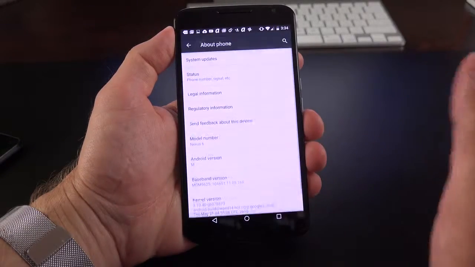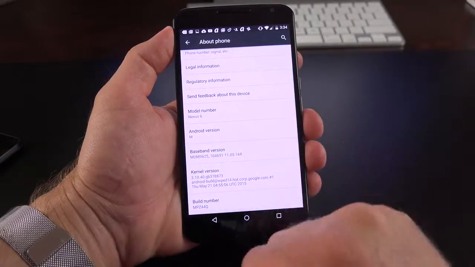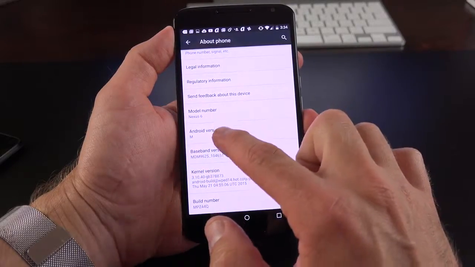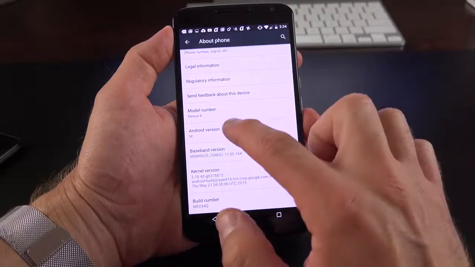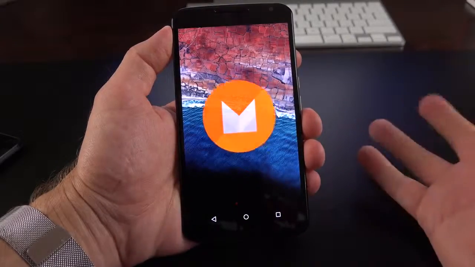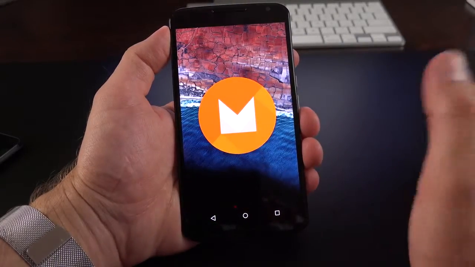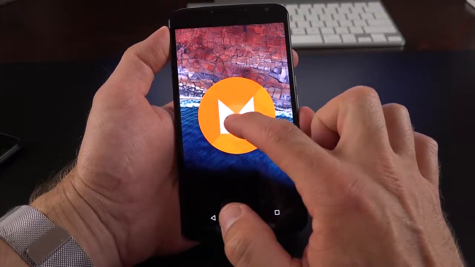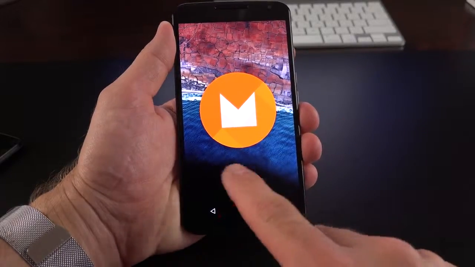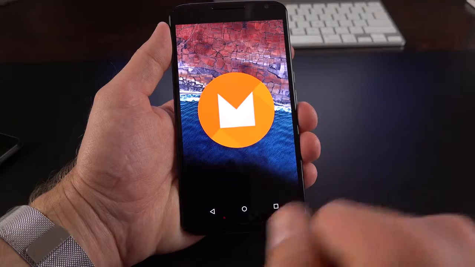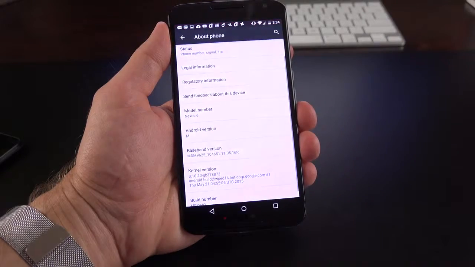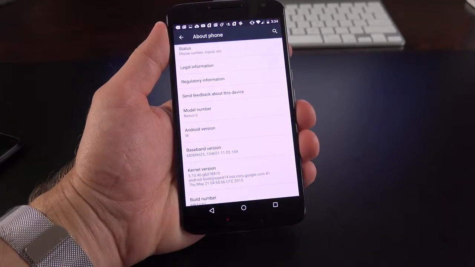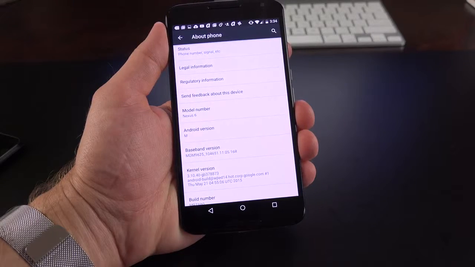Now, if we go to About This Phone, we can check out the latest Easter egg with Android M. You can see the Android version number is just M. They haven't determined what the version number is yet. So let's go ahead and tap on that to launch into the new Easter egg. Now we have this Material Design Android M logo. If we tap 3 times and hold, we can get to the Easter egg, which is just this little shrug. So of course, more to come, especially once they finally name this release. So it might be milkshake, might be meringue, might be marshmallow, who knows?